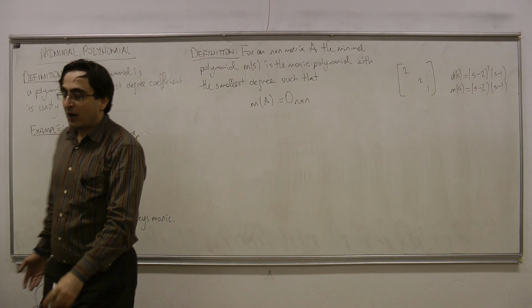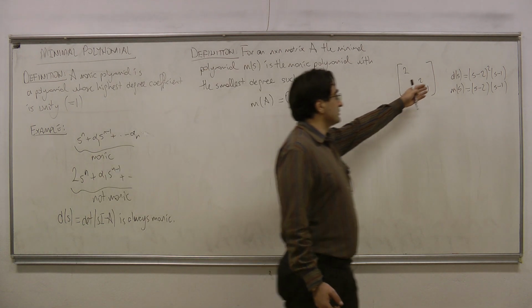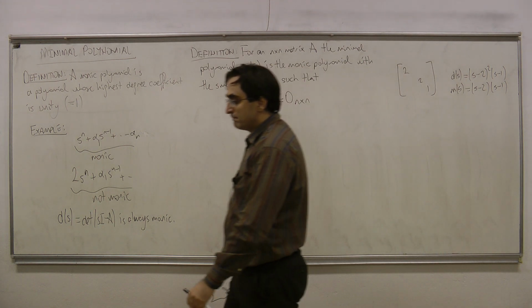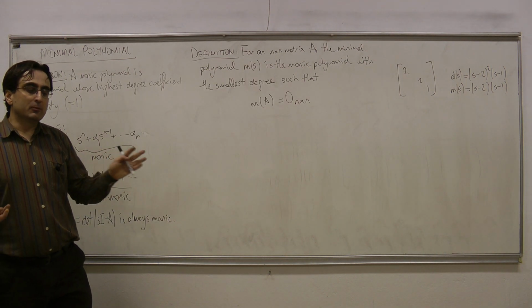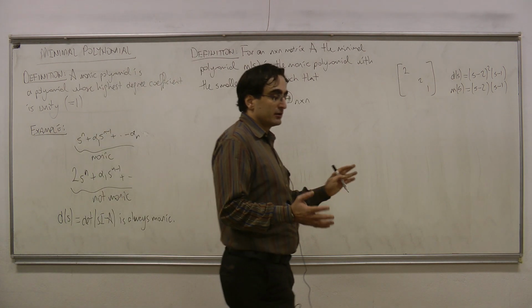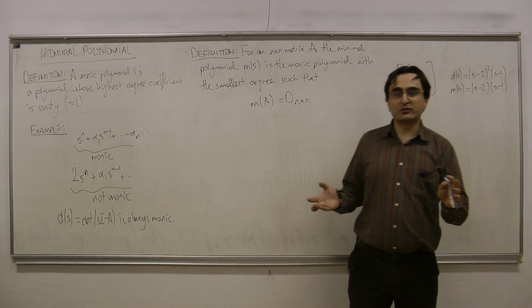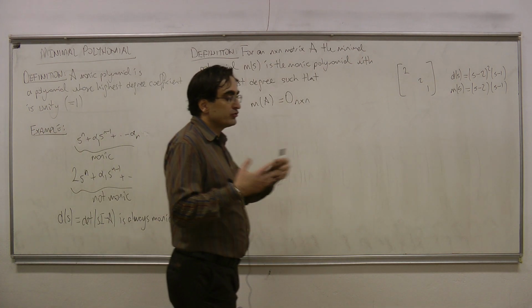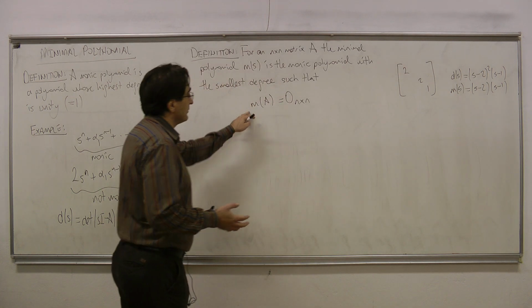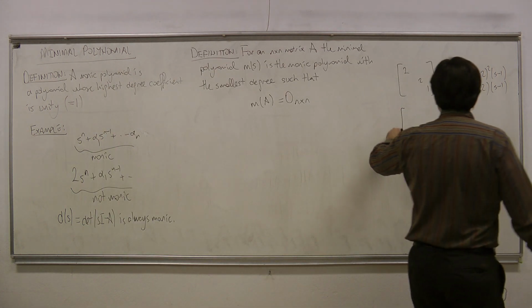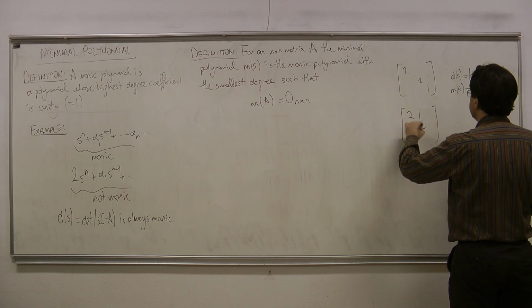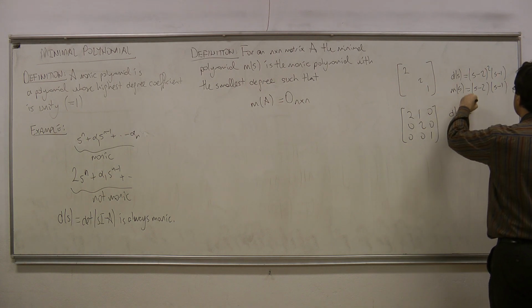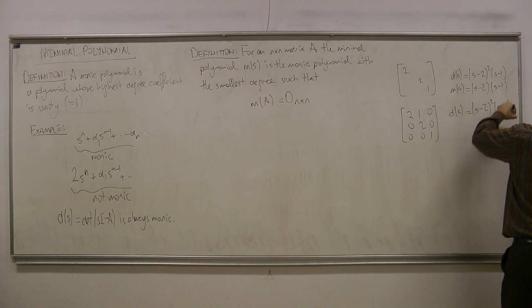And there might be other matrices in which the characteristic polynomial would be equal to the minimal polynomial. Okay? So don't think that the minimal polynomial always has a smaller degree than the characteristic polynomial. For some matrices, the minimal polynomial is the same as the characteristic polynomial. There is no smaller degree polynomial which would satisfy this equation. I can just give you a matrix: 2, 2, 1, 0, and I have 1. For this matrix, the characteristic polynomial is (s minus 2) squared times (s minus 1).